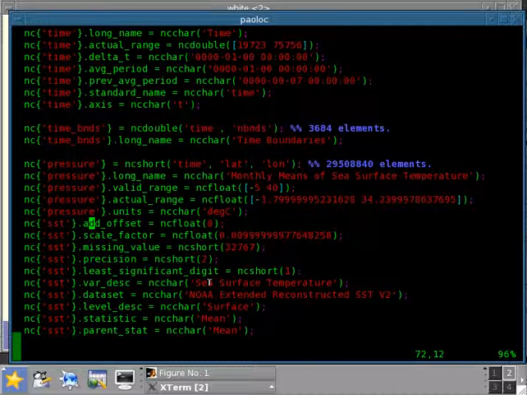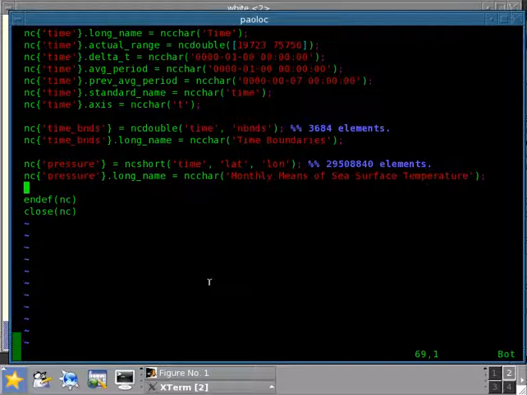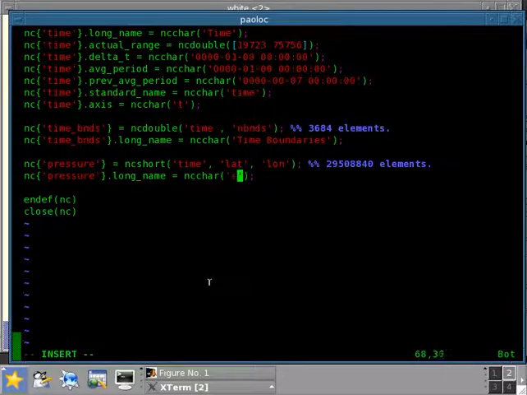But now, just for simplicity, I'm just going to have just the short and long name, but you could, in principle, have as many fields as you want. So I'm just going to have these two, and this is going to be pressure. Pressure field.